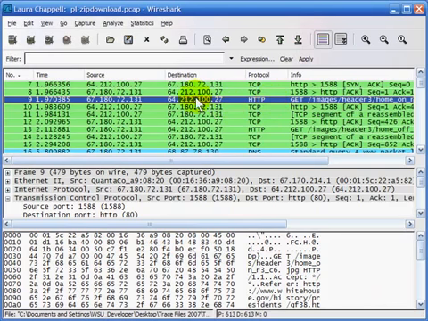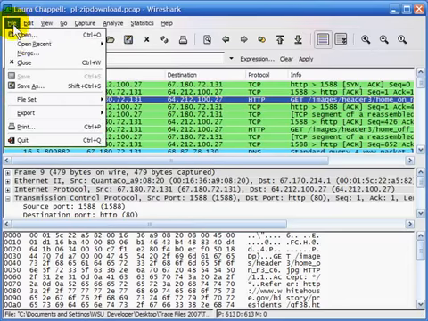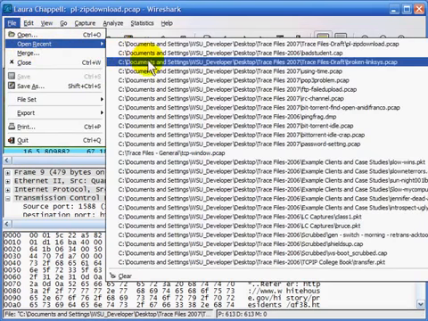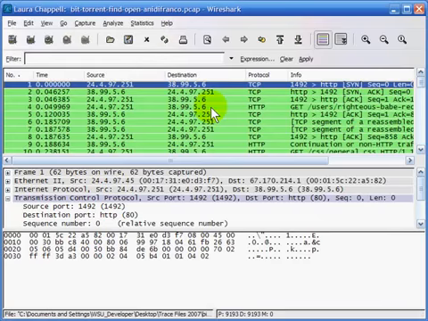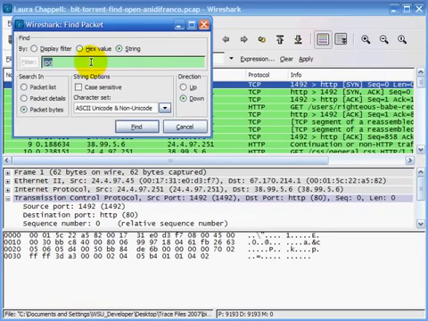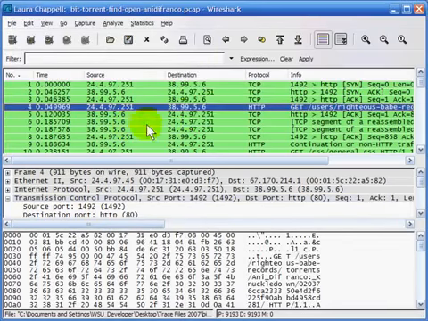This find command can be really useful when you're working with large trace files. So I'm going to open up a recent trace file that I have here that's pretty big, and this is a BitTorrent communication. In here I want to find out if a cookie was sent in either direction in the communications. One easy way to do that is to click on the Find button, say I'm looking for a string, and I'm looking for the word cookie embedded anywhere within the packets. And there we go. In packet number 4, the word cookie is somewhere inside of this trace.